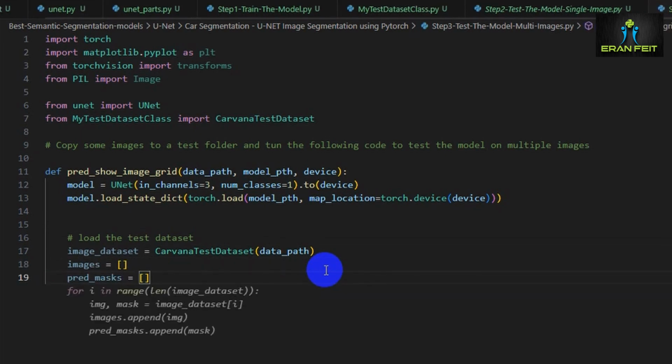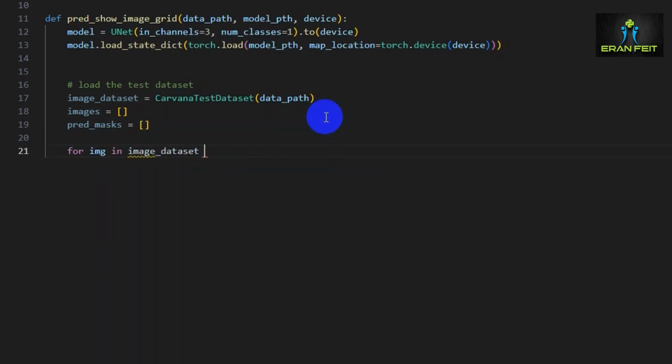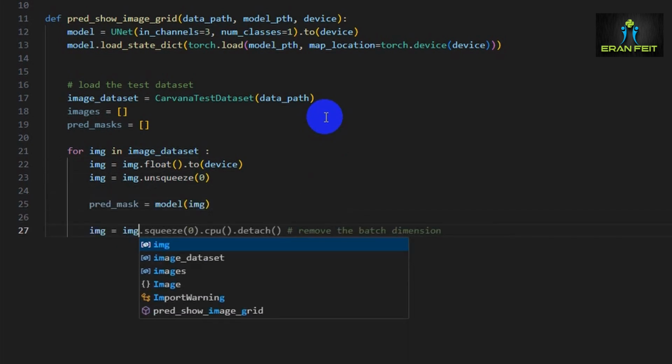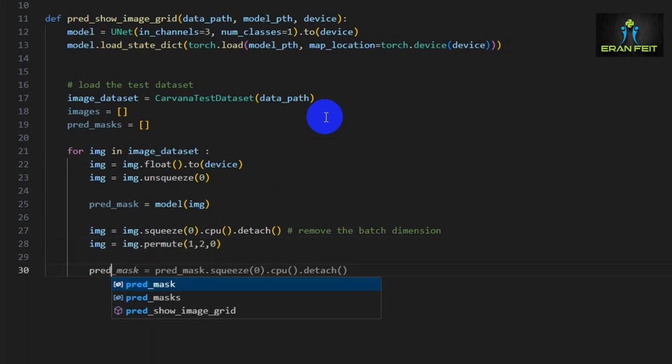Let's store original images and their predicted masks in two separate lists. Now we will loop through each image in the dataset. We will move the image to the selected device and add a batch dimension, predict the segmentation mask using the model, and convert the image back for visualization.